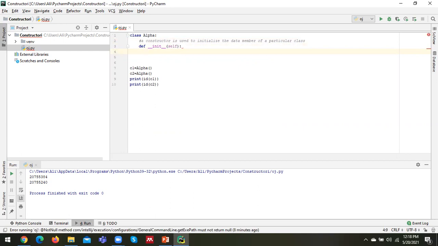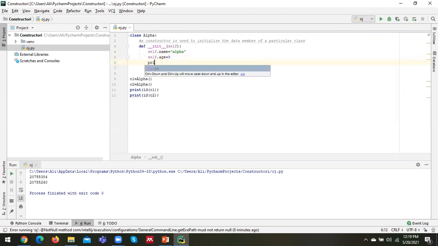Now after that, I can define the data members. For instance, self.name and self.age. That's it. And then print self.name and self.age.